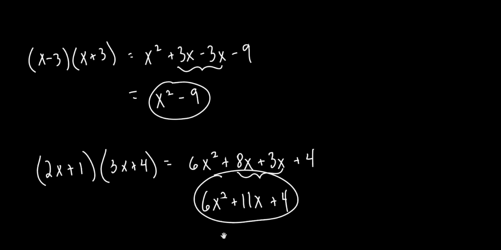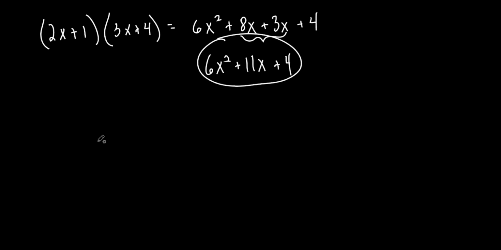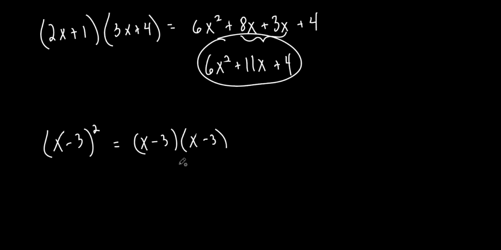Let's do one more real quick. Sorry, I know I lied. Let's do this super fast. What if I had something like this? Everybody watch. What do I do when I square something? I multiply it by itself. So watch very carefully. Okay, this is super important. When you have something like this, don't just square the x and square the 3. You can't do that. When you square something, you multiply it by what? Itself. So we rewrite it x minus 3. That's really, really important. Let's do the math real quick.